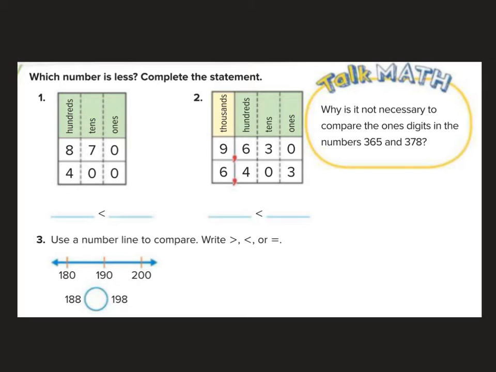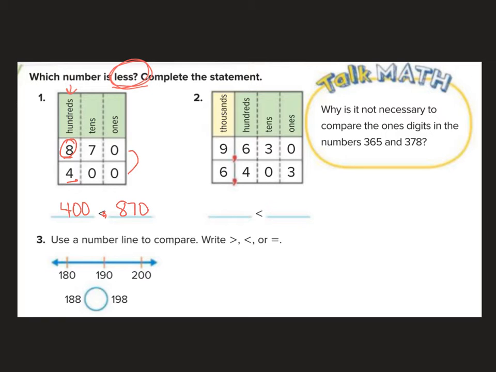Here are the guided questions. Which number is less? Complete the statement. So here we've got our two numbers. We want to know which number is less. Let's circle that number because we don't want to forget that we're looking for the smaller number, okay? So starting at the left, comparing our hundreds, we have 8 and 4. 800s are more than 400s, so we know that 400 is less than 870. Now I know that because if I draw my little teeth here, I'm going to eat up the 870.